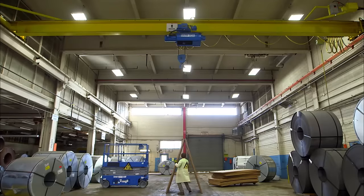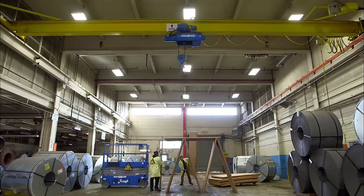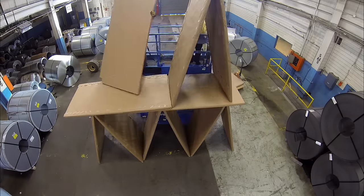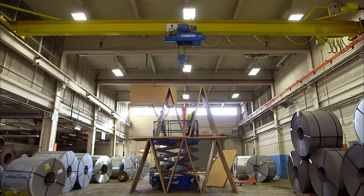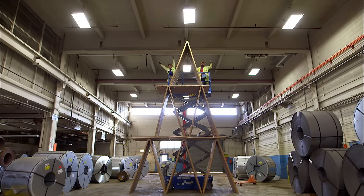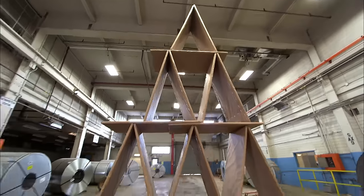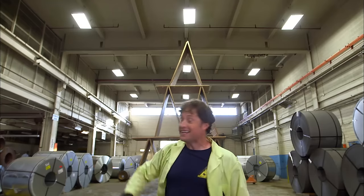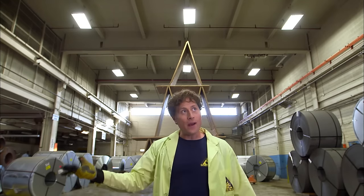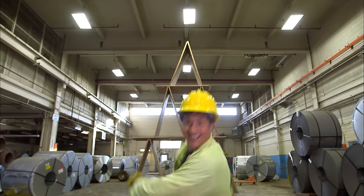backing away slowly. To build our maxed out card house, the Science Max build team and I used large pieces of foam insulation, which were super light and easy to work with. Once we set up the first layer, we needed to bring in a scissor lift so we could keep building the next layers. By the time we got to the top, our card house was 10 meters tall. Yeah! Giant house of cards! And now that I've built a giant house of cards, what do I do with it? I knock it down.